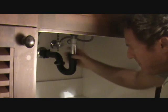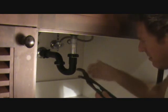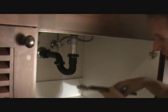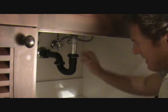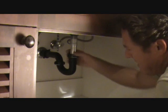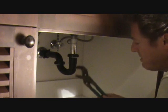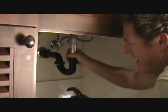If you can't seem to feel like this is tight enough, you can use your channel locks. But once you get your channel locks on there, you only want to turn it just a little bit until it feels snug. Now you may have to use channel locks if these are metal threads or a metal P-trap, and tighten it up. So there is a time where you're going to need to use your channel locks. Just don't over tighten things any tighter than you can, or you're going to run into problems.